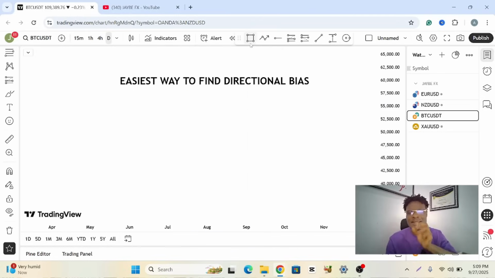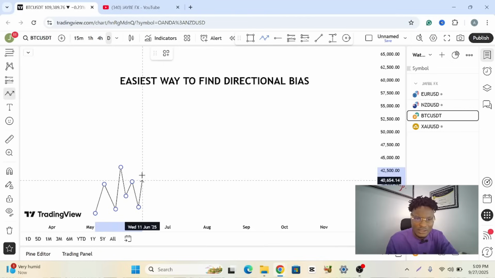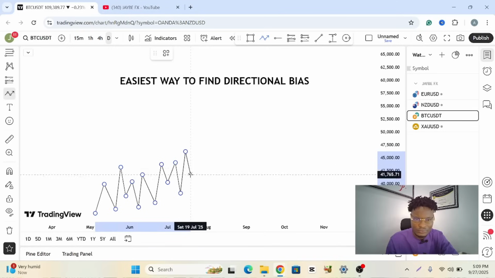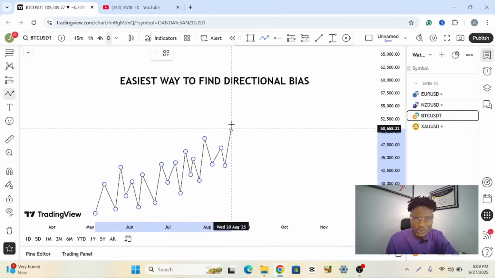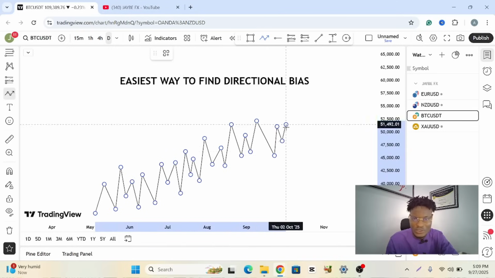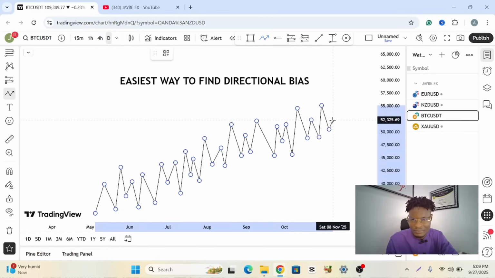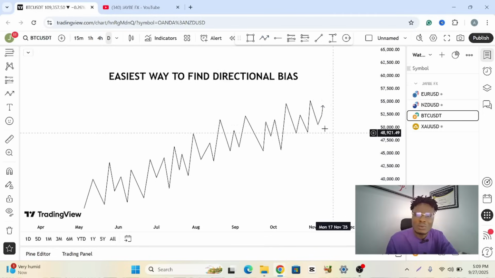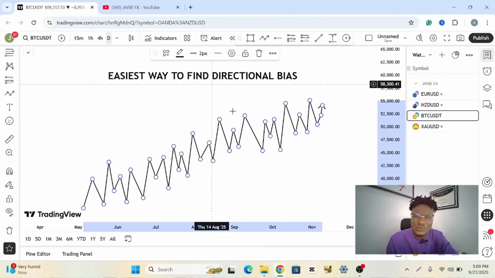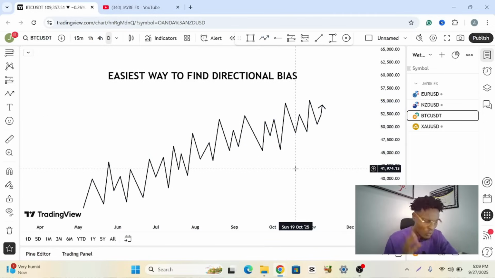So let's delete this. Let me give you a graphical sketch. Let's say we have something that looks like this, because this is the normal way you will see in the market. Now, looking at this in less than 5 seconds, don't forget, in less than 5 seconds, what trend is this? Are you buying or selling? 5, 4, 3, 2, 1. Boom. Did you get it correctly? In the comment section, I'll be waiting for you.